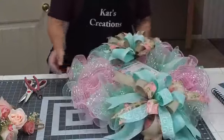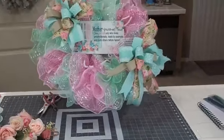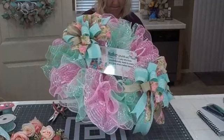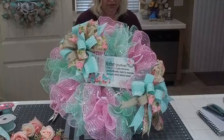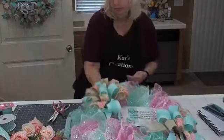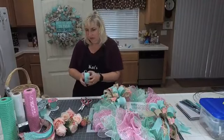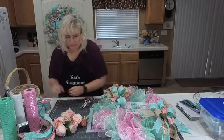So let me hold this up and show you what we've accomplished so far. Oh, let me zoom out a bit. Okay. Did you zoom in? Yeah. Okay, there you go. Is it in the right proportion? Yep. What do you guys think so far? Okay. Good. So I think I'm done with my ribbon. So let me move these all off to the side.